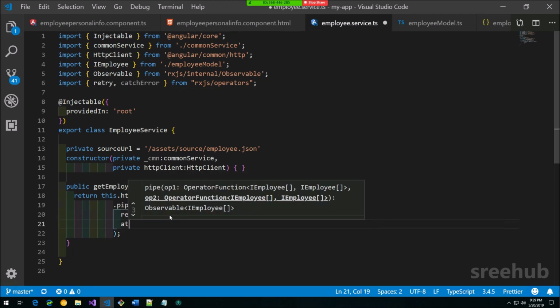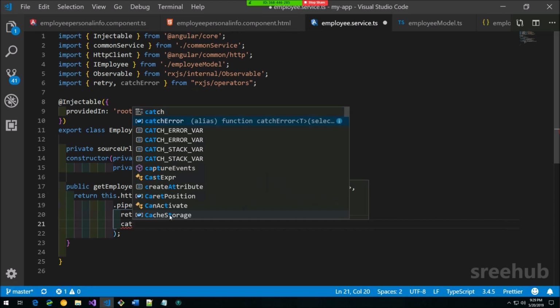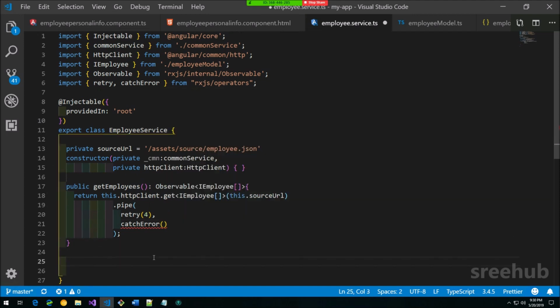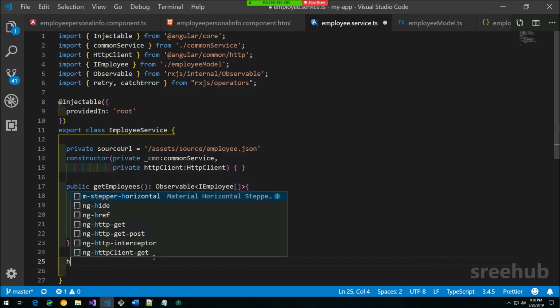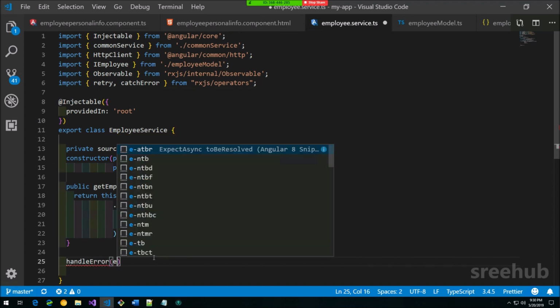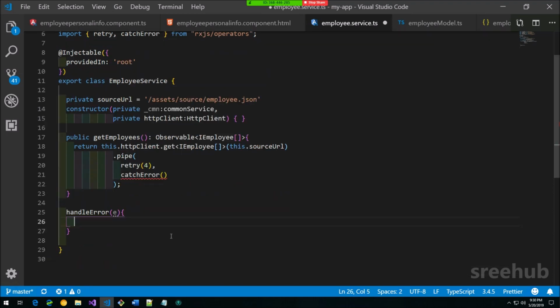Now what I want to do is catch error. In this catchError, we can give a function pointer. So let me create a quick handler, let me just say handleError, maybe handle exception or handle error. I want my error to be sent to this handler, so let's give it here, this.handleError. This is going to automatically call this method, and it will give us the error details we have.